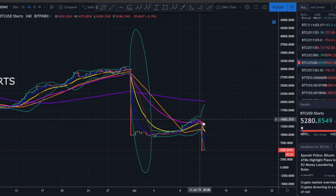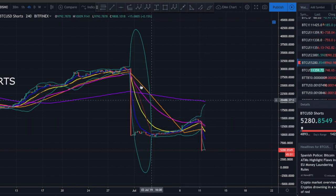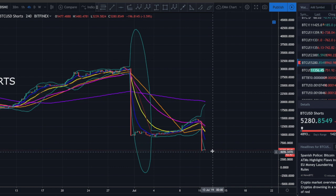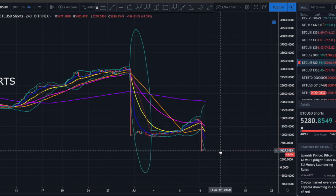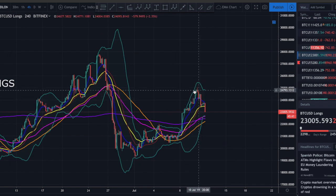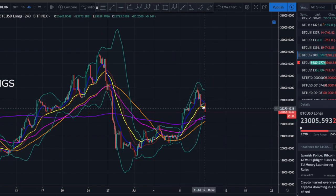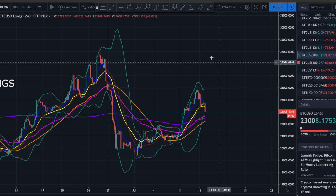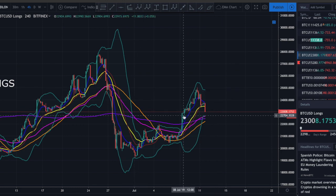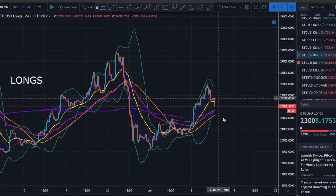and this is what gives crypto a bad name. But nonetheless, I'm pointing this out to say every time we've seen this, it's been followed by a fairly decent drop in price. Now, it doesn't mean that has to continue, guys, but we do have longs definitely outpacing shorts, even though longs are dropping a little bit here. We certainly have longs outpacing shorts by a factor of about almost 5, by a factor of 4. So this does suggest price possibly, again, that would certainly lean more to the bearish side.